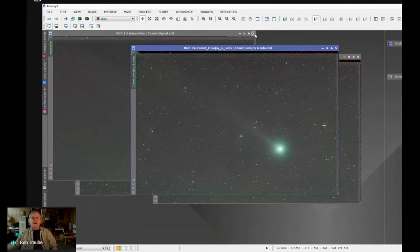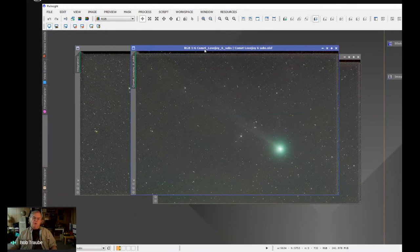Basically, what I was trying to show you is that this image, when I used all 28 images, I think I showed it to you earlier, the tail becomes much more prominent. This is faint because I just used the 6. So let's go back to here. This is the demo.